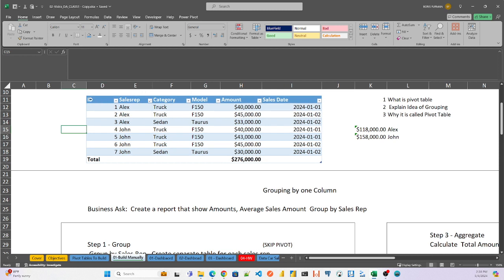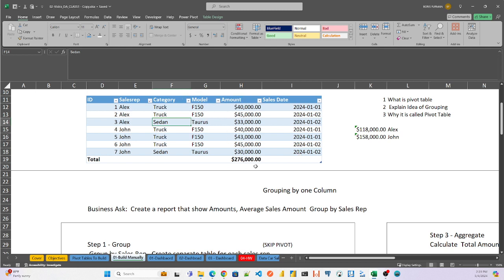We're going to work with this toy data set of 7 records, where we have 2 sales representatives, Alex and John. They're selling car categories, trucks and sedans. They sell on certain dates.